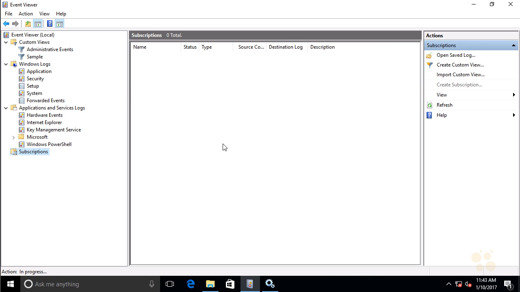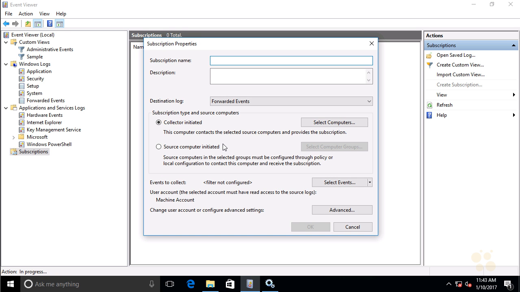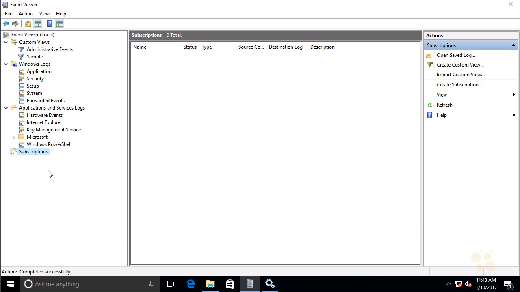So now what you can do is right click and you can create a subscription. This does require Windows Remote Management configured and the appropriate firewall settings that are going to go along with that. But please note that you can literally select the computers that are going to send their events to your local machine. So that's what this event subscription is all about, your ability to see the events locally that are being fed to you from other machines.